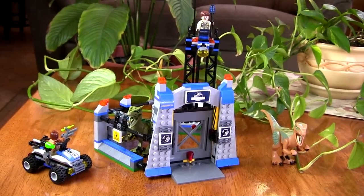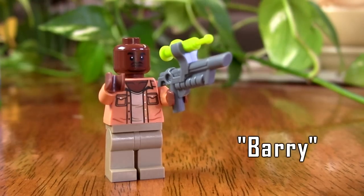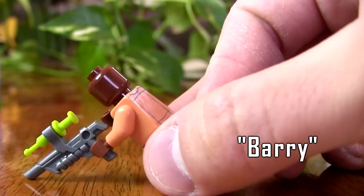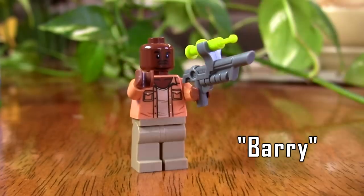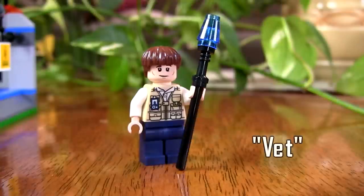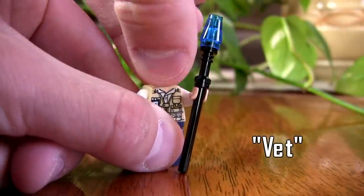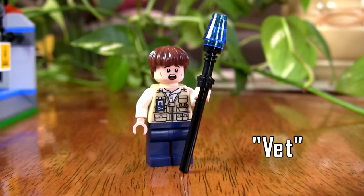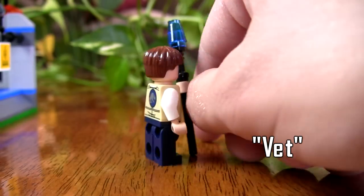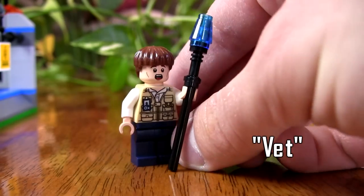This is the review of LEGO Jurassic World set 75920 Raptor Escape. The minifigures here both have good detail. They have a two-part weapon on Barry here. He has a good front and back torso detail, while the front of his face is the only part with any expression. Vet here has a three-part dino prod electric lance type thing. He has a basic and surprised facial expression to cover up his horrible bull haircut. And his paint to go with his torso and back actually are both really nice. Good metallic look on the Jurassic World emblem on the back part of the torso.